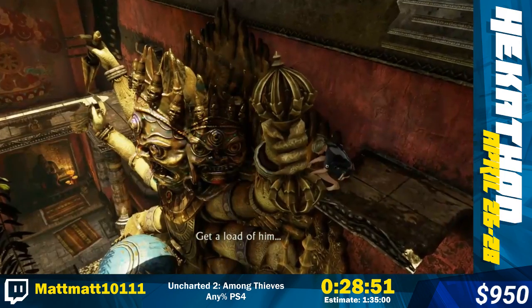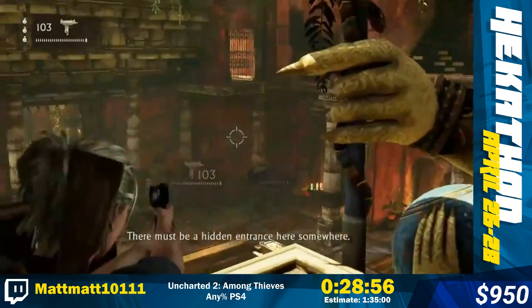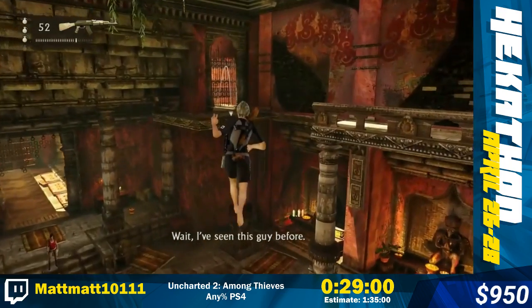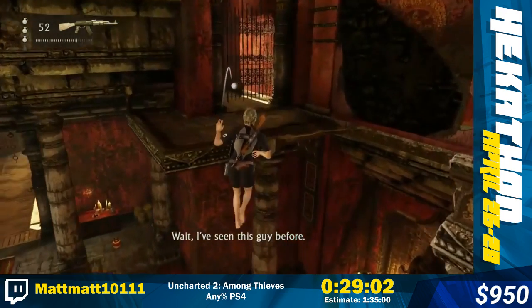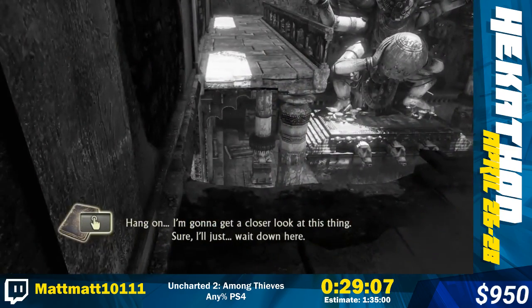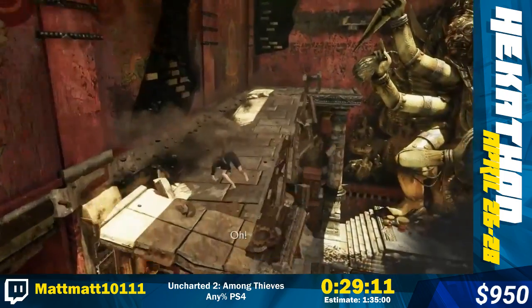I'm going to skip going around here by just airwalking across this gap. How many times does it save? I don't actually know, not a lot. It's probably about 10 seconds. There is a faster way to do it, but this run's already a travesty. I want to make it worse.